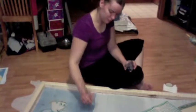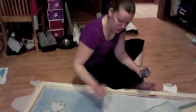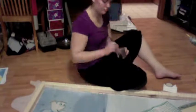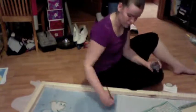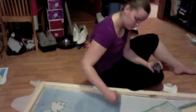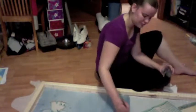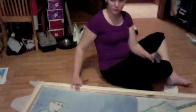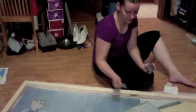The thing about massive expanses of color is you have to be very careful with how you use your brush strokes, because once it's dry, you still kind of see the brush strokes. So I had to just keep going up and down the same way, the whole way across. There are slightly different brush strokes when I get to a line where I'm trying to make sure I don't go over the line, because they're not force fields, they're just a helpful little block.